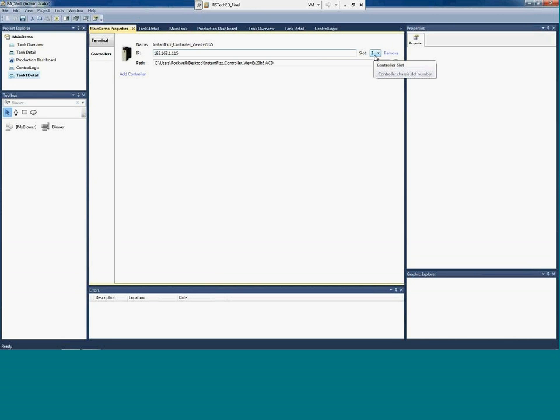There's 2 more concepts that I'd like to briefly talk about in this demo, and that's the color animation capability as well as the events and commands capability. In order to show you that, I'm going to select the pump that we've placed on this display. And the pump, again, is one of the tens of hundreds of graphic elements that we'll have in the toolbox that Gordon showed you. And Gordon was being very truthful when he told you that all of the graphic elements in the toolbox not only look very good, but are also smart objects.